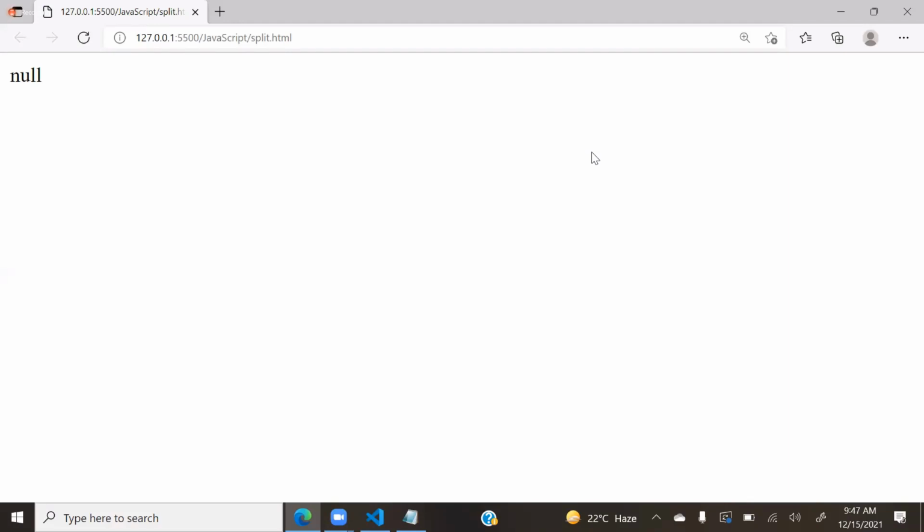We learned about the confirm box. Confirm box cancel will return false, and prompt cancel will return null. What is the difference between those two? Because the confirm box is not an input box. It is not taking a value. But prompt is an input box. It is expecting a value. And if a value is not supplied at runtime, then it will not return undefined. It will return null.